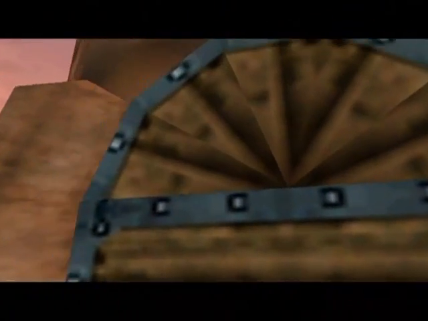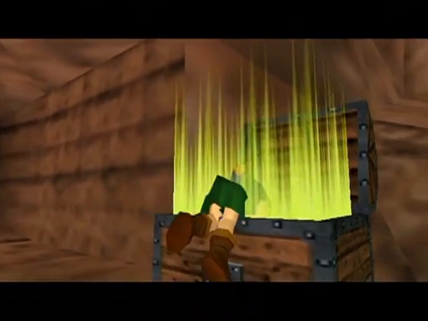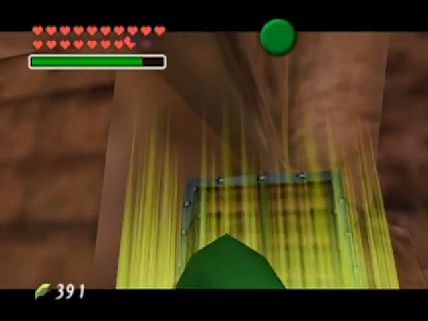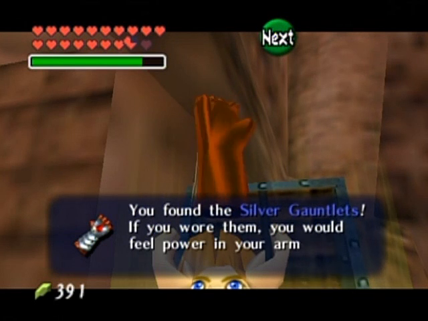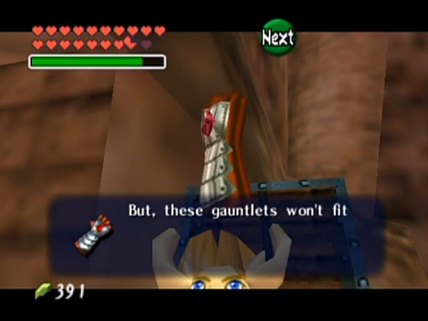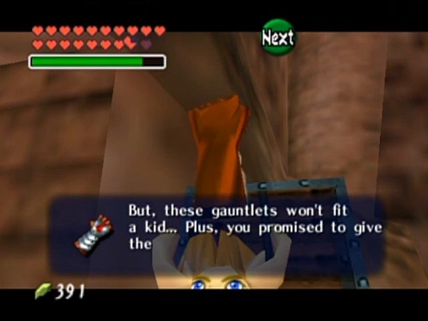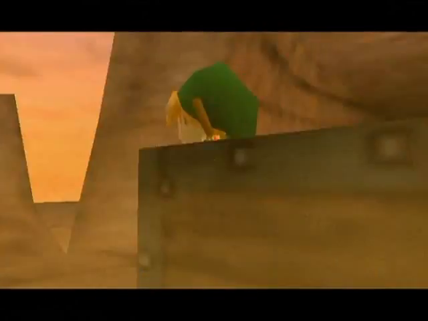Open the treasure chest! Woohoo! It's the Silver Gauntlets! Unfortunately, kids can't wear them. But don't worry, we'll be able to. Although, we're supposed to go give them back to Nabooru there. Uh-oh.